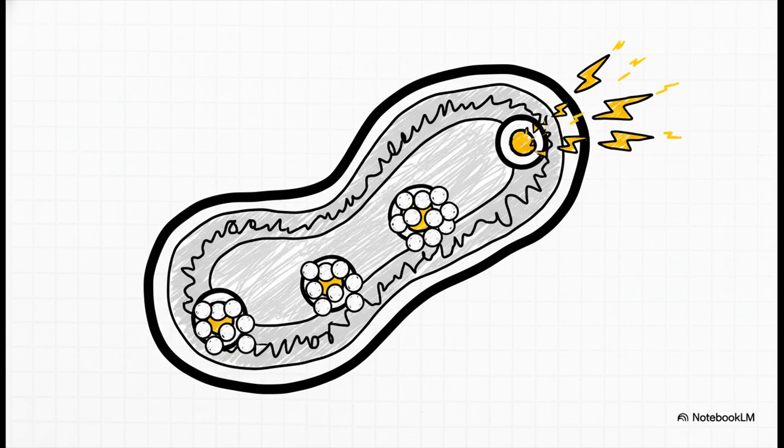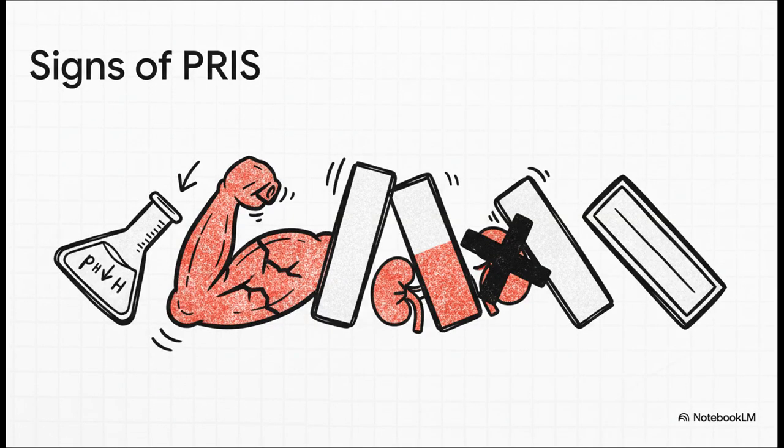It's usually associated with long-term, high-dose infusions, the kind you might see in an ICU to sedate a critically ill patient for days on end. The current thinking is that it basically causes the body's cells to fail at a microscopic level, so they just can't produce energy anymore. And the results are just devastating. The blood turns highly acidic, muscles literally start to break down, potassium levels in the blood spike to dangerous levels, the kidneys fail, and then ultimately the entire cardiovascular system just collapses. It is a complete multi-system failure that is incredibly difficult to come back from.